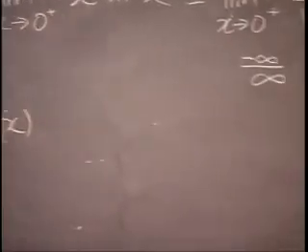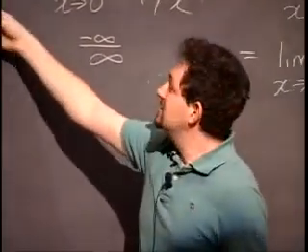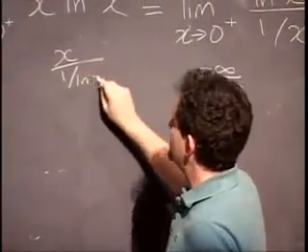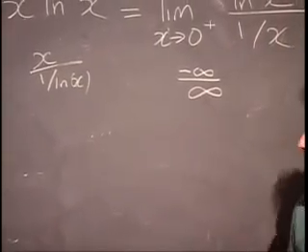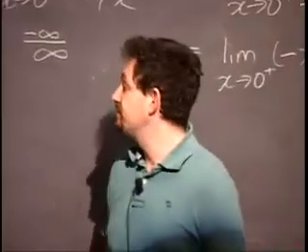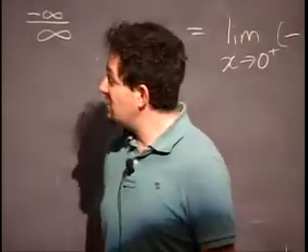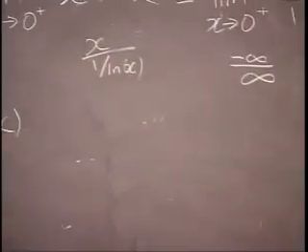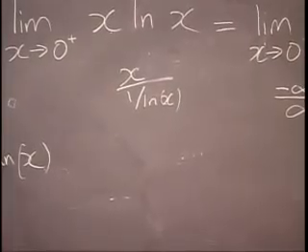Forgot to say something. I could have picked log x on the bottom. So instead, I would have had the fraction x over 1 over log x. That's true, it is a fraction. That puts it into 0 over 0 form, if you think about it, which is fine too. Problem is it doesn't work. You can try it if you like. The top is just 1, but the bottom will give you such a mess. You differentiate it, and all of a sudden you'll find that you get an even worse limit out of it.